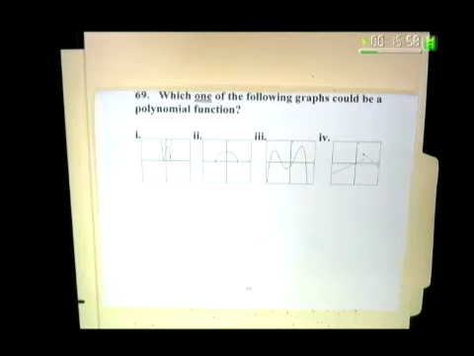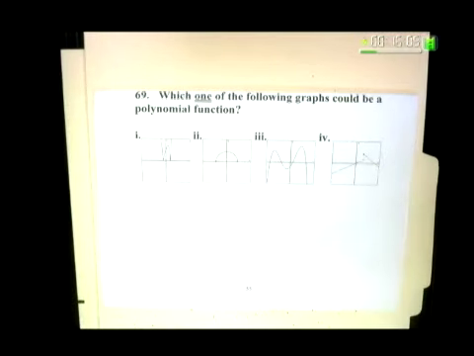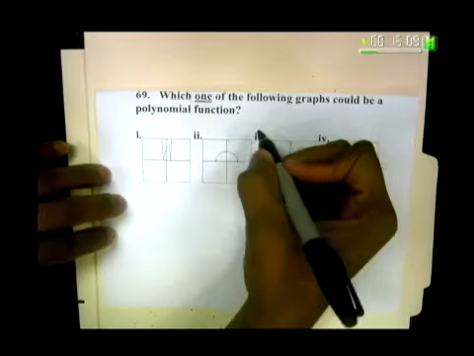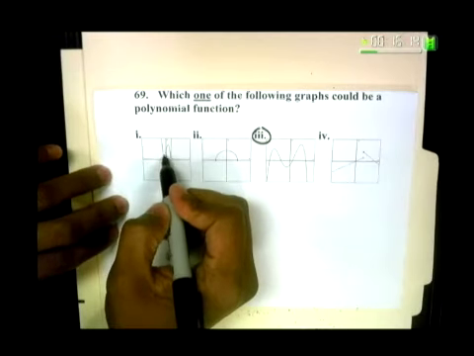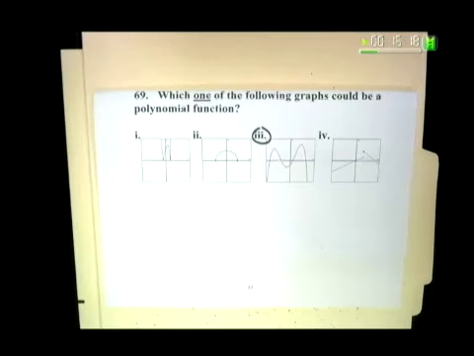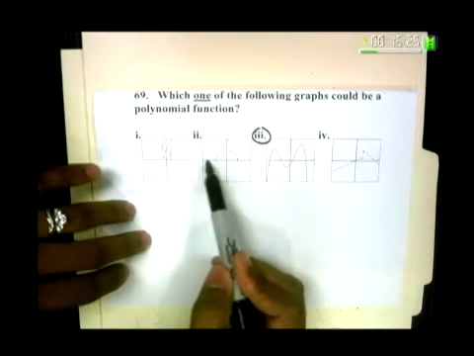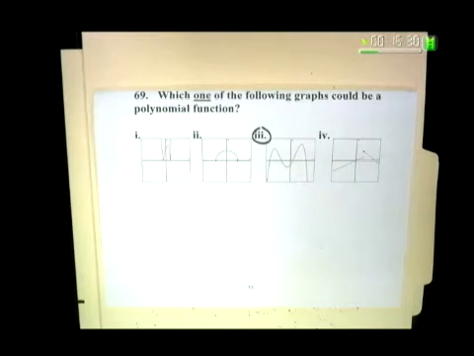So this should be a giveaway. Which one would this be? Polynomial functions are smooth and defined on the domain of all real numbers, with no breaks. So really that would just be 3. Here we see a break. Here we see these little corners that are not smooth, kind of like how absolute value functions behave. And for 2, the domain is not all real numbers. So your only option there is 3.